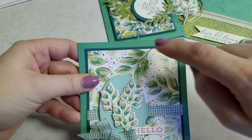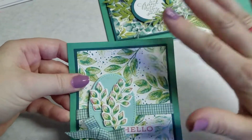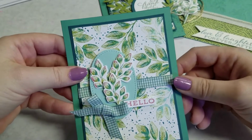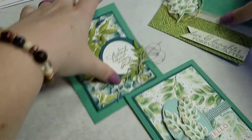These lighter images, I would stamp once here and then stamp off here, like if this was the second stamp. That's why these are lighter. That was done intentionally just to give it some variation. Okay? So those are some examples. This is amazing. I'm so in love with the Forever Greenery. I can't wait to play with it more. So let's move on.